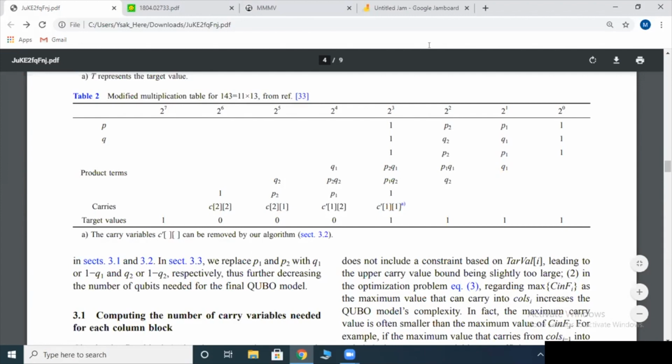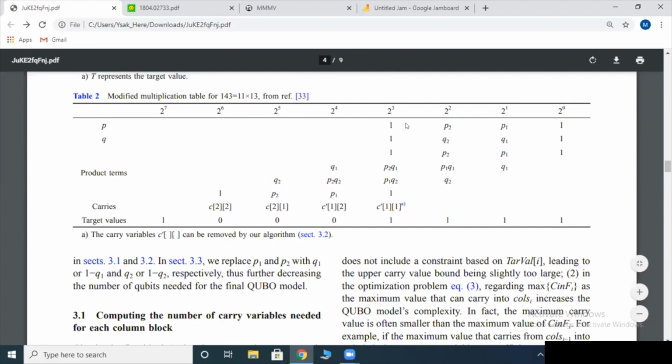Now, again, how this paper is proceeding is that they started with P0 to P length, where the first and last bits are always 1, and this one also has the same assumption, and we can write the multiplication like this. Now again, they can be divided into columns. Okay, so that is one important thing.